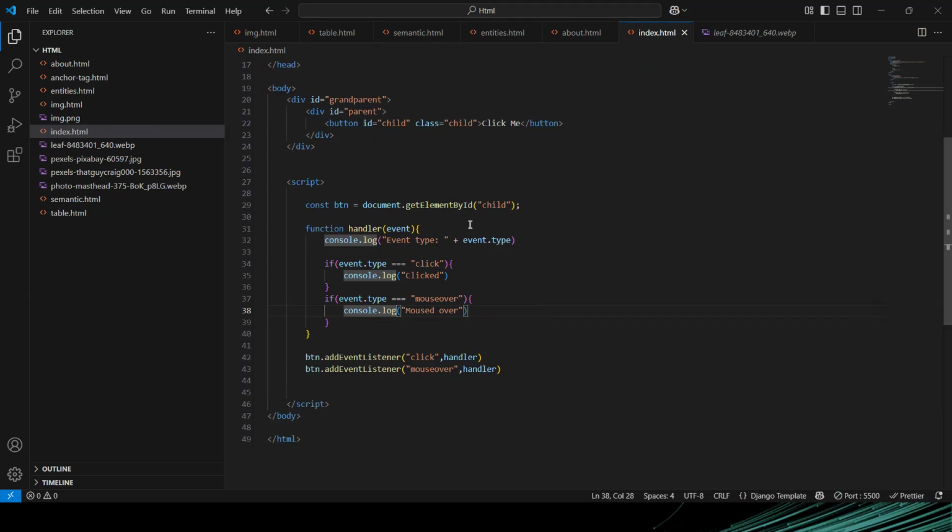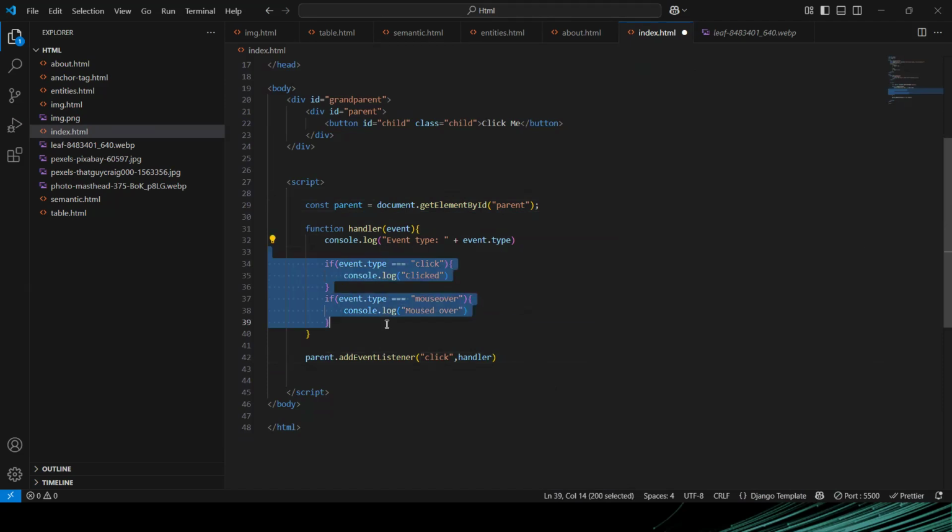So imagine I say I don't want to handle this event at the child element. I can handle this event on the parent. So if I say parent now, it's no longer going to be on the button. This is now going to be on the parent div. Do you understand? So maybe I can just remove this mouseover, there will be no need. And I think I should also do this.